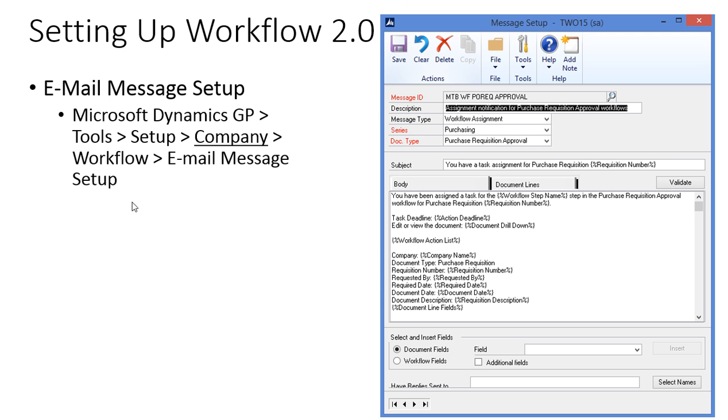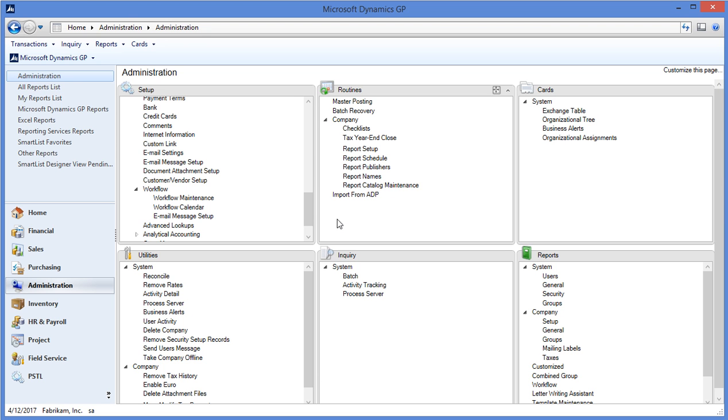Another thing you might set up, which is actually still kind of optional at this point, is email messages. When you install it, workflow comes with a bunch of predefined messages out of the box that pretty much get the job done on their own. But you can modify these messages or add messages if you want to add a little more detail or change the wording to the email that goes off to the approvers. So I have an example of one that I've created that's a little bit different. The workflow email message setup is in that same area under workflow in the setup and administration.